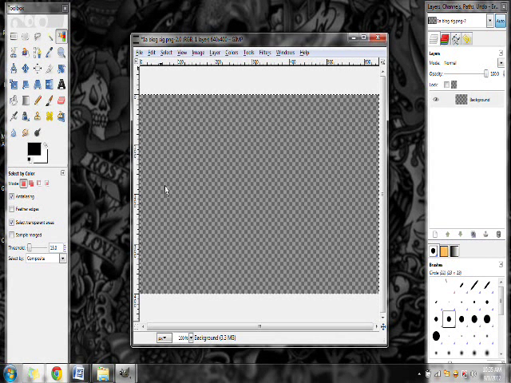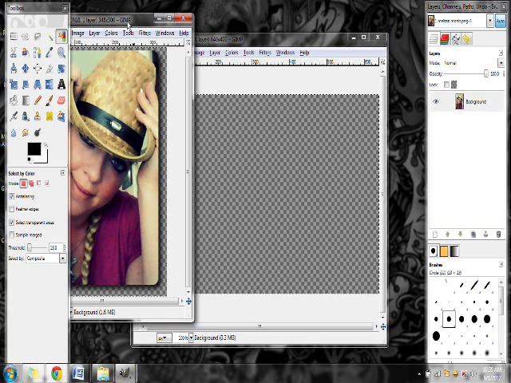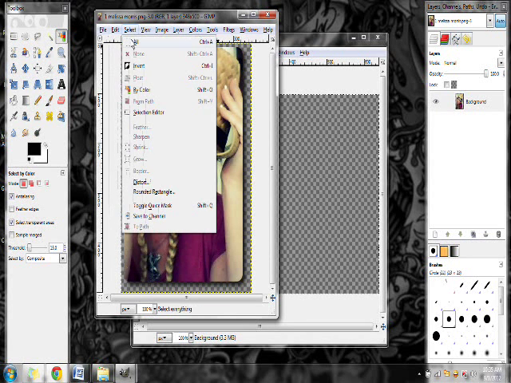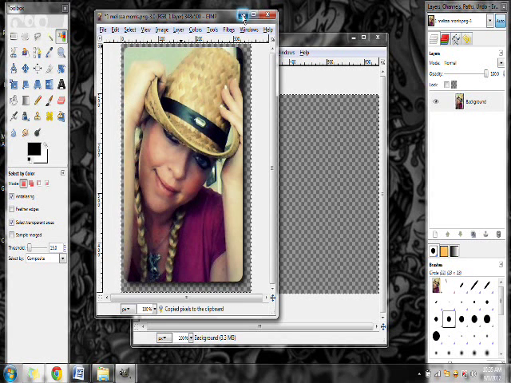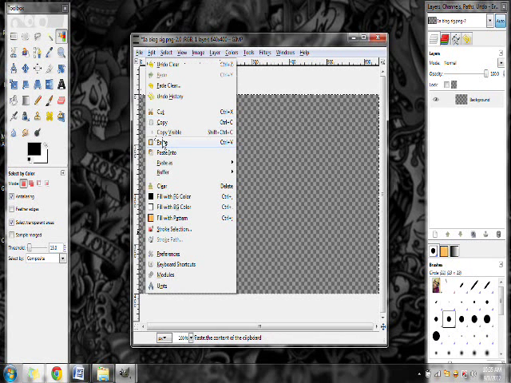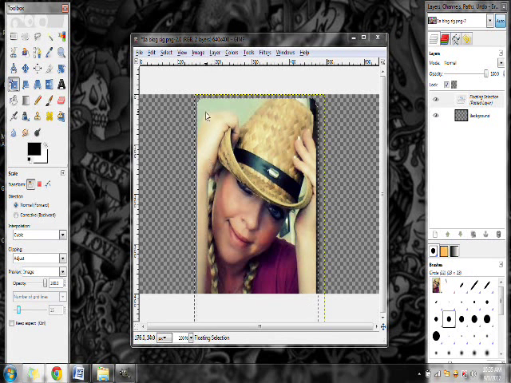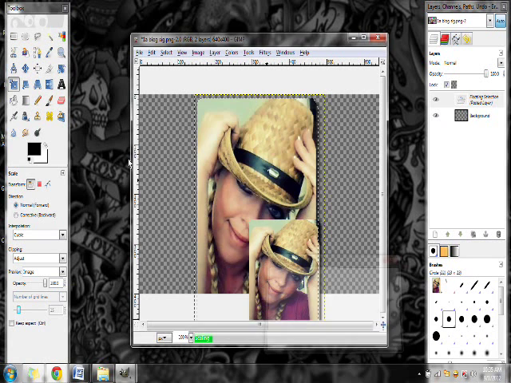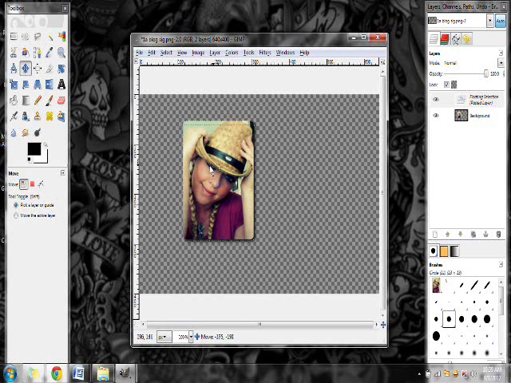Now I already have the picture that I want because I'm making it just about the same as my last one. So all I'm going to have to do is select all and copy. And then I'm just going to paste it into my transparent image. Over here is a scale tool. I'm just going to take this picture and scale it to the size I want for my signature. You might not get it right the first time, and then you'll want to use the move tool to move it back up into your area. This is a pretty good size.